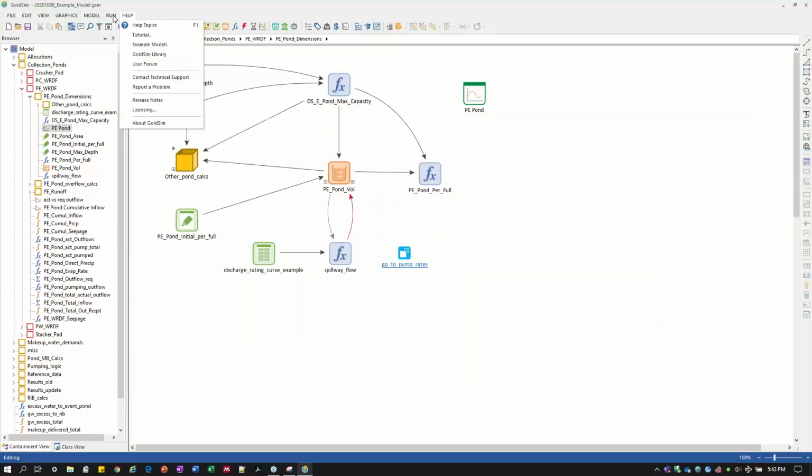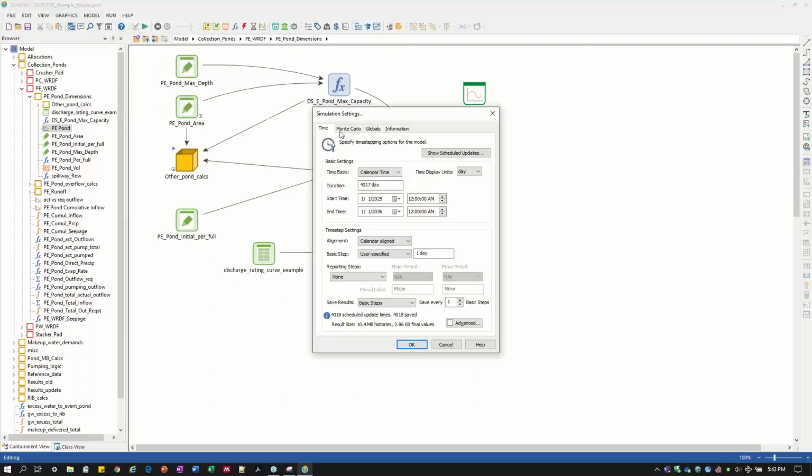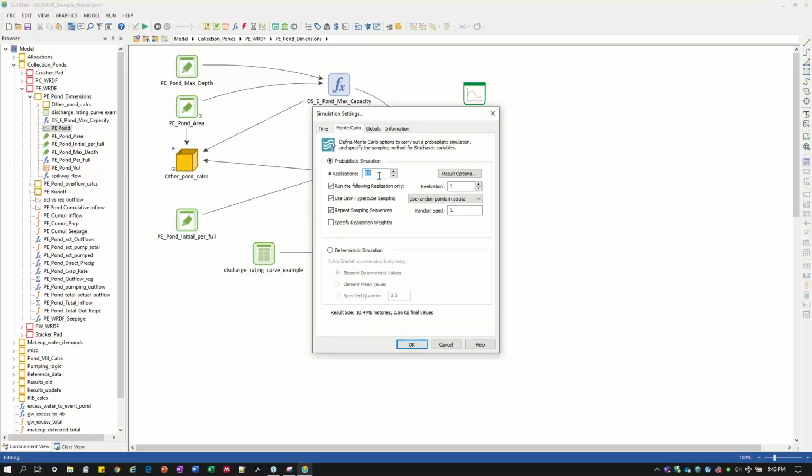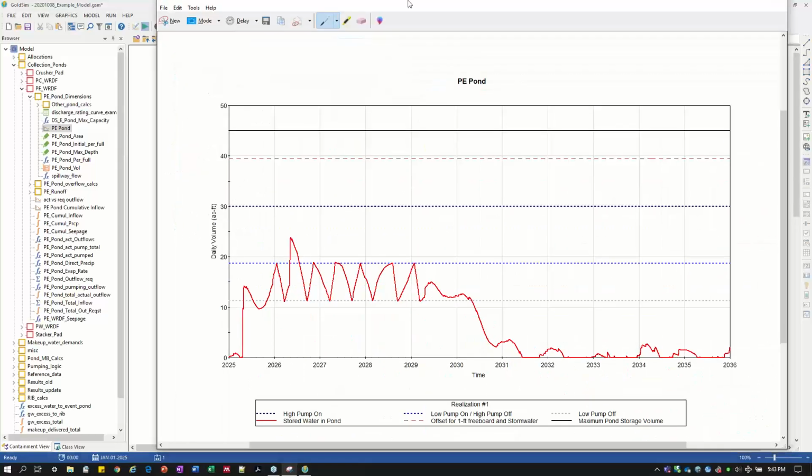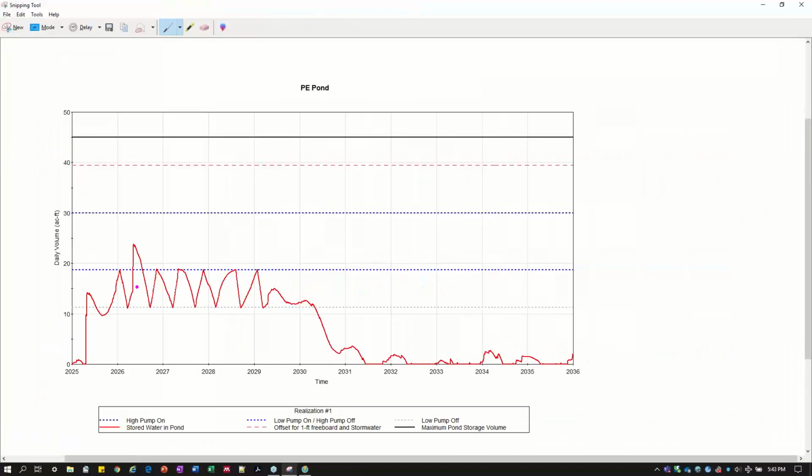So let's go back to that. Let's just try to run, just show the realizations, just to show the variability. Give that a second. Oh, I need to hit run. But that's these types of elements.